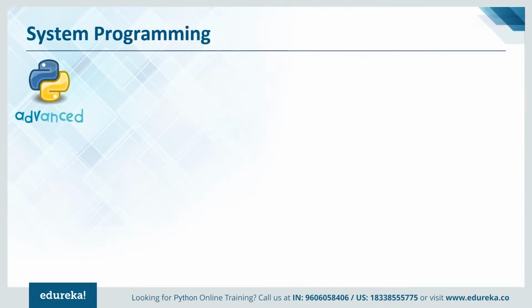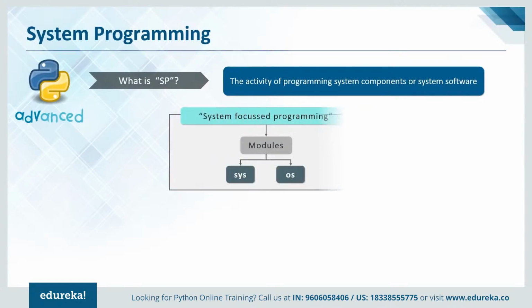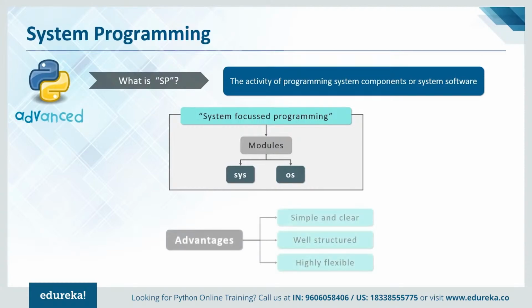Again, let me quickly come back to system programming, right? So system programming basically stands for the activity of programming system components or system software. So giving the user the ability to actually develop these and work on other software when you're present in a software environment, right? So system programming actually provides software or services to the computer hardware, while application programming produces software which provides tools or services to the user. Again, this is important, so let me repeat, guys. System programming actually provides services to computer hardware, while application programming produces tools or services which the user uses.